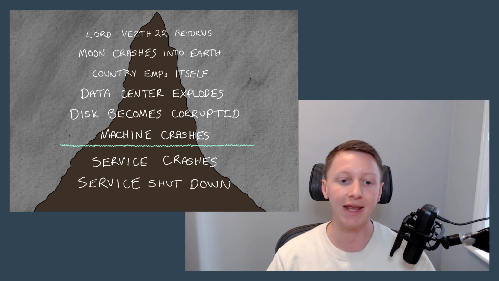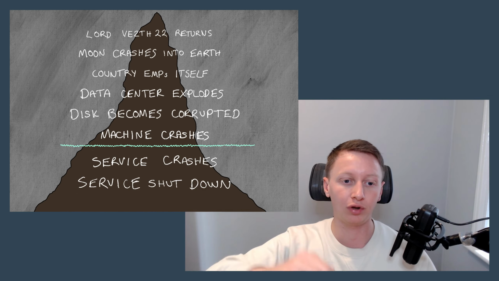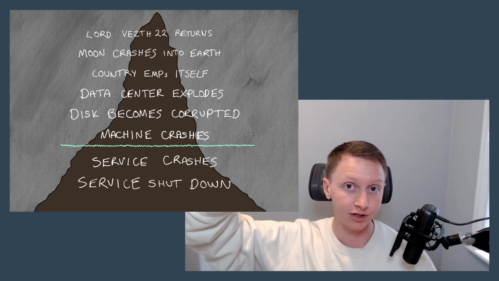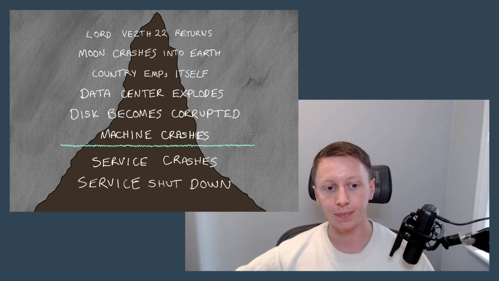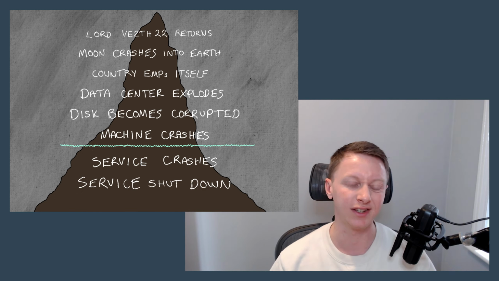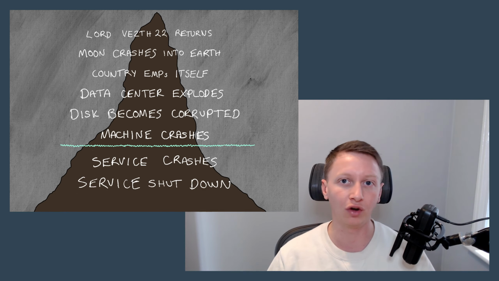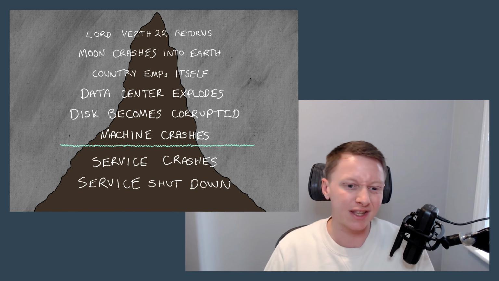You could take an at least once system and you could basically plot it somewhere on this mountain. It gets to a certain height before it's no longer able to guarantee delivery. I'm just going to run through these quickly because it's not particularly interesting. But basically, right at the bottom, we've got the service is just restarted. That's the bare minimum, right?